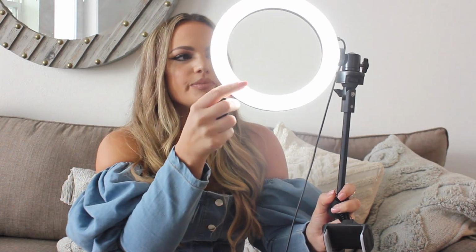Last thing I want to mention is going to be the ring light that I'm currently using. Basically, I have mine plugged into a laptop, which turns it on. You can also plug it into just your cube. It has different settings on here. So the light right now is set to more of a blue, but of course it changes to different settings depending on what you're doing. There are 4 of them.